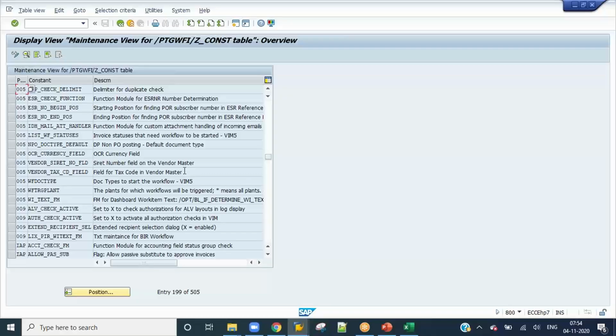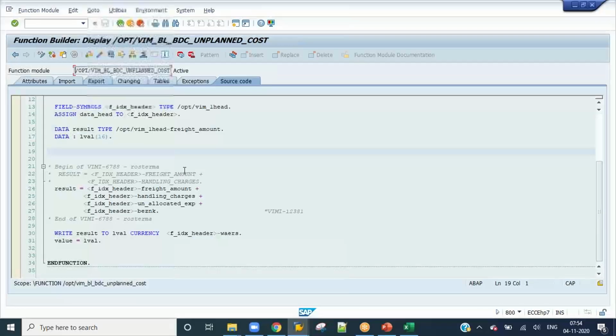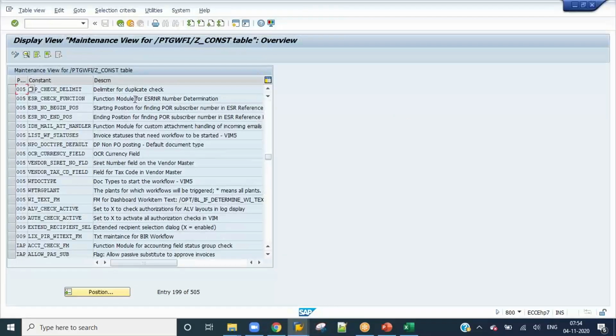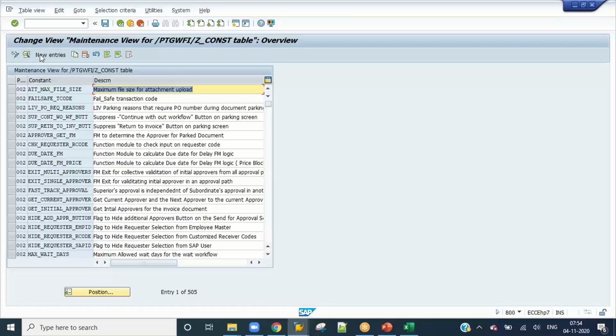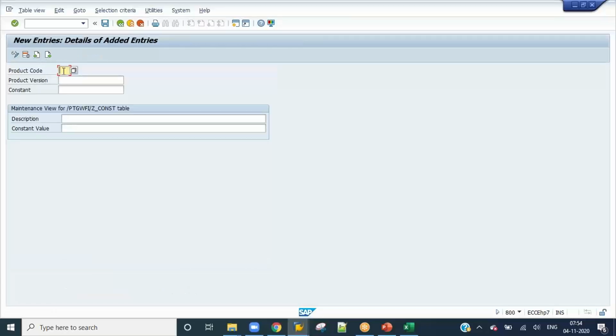Okay, removed completely the business rule and maintenance part, everything. They're just populating automatically here in the newer versions. So earlier, what was there is like you can also do that. So we have one business rule over here. Okay, so that is referring to this SM30 constant. You can also maintain your own constant. Okay, they would not have any restriction.